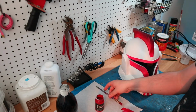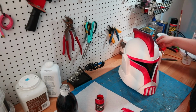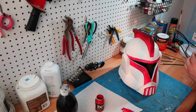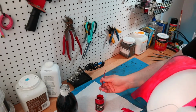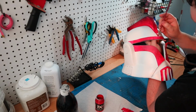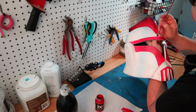You know what? Actually, I'm not going to use this brush for this. I'm going to dip that in some water and just leave that to sit. I am actually going to grab a slightly finer brush. I think this brush will do. And we are going to freehand this line between here and here. Now we're going to start in the middle and work our way out because danger, Will Robinson.